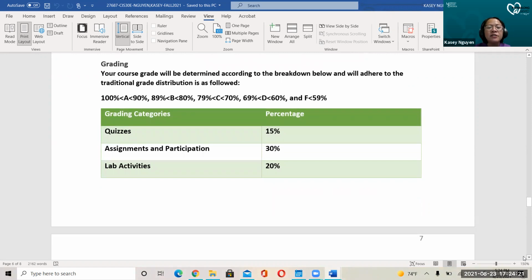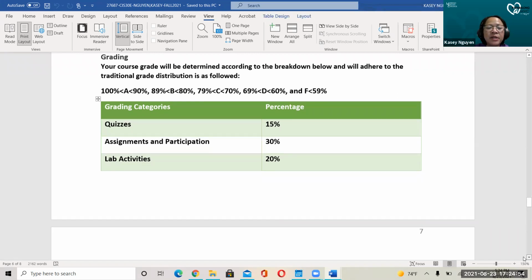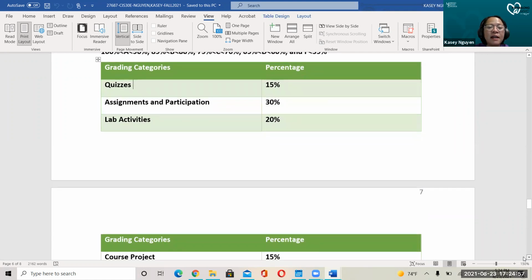For the grading, this is your scale. This is the standard scale that we use at the community college. 90 to 100 is A, 80 to 89 is a B, 70 to 79 is a C, 60 to 69 is the D, 59 and below is an F. In order to pass the course, you have to have a C or better. I do give extra credit opportunity to help you lift up your grade, but usually that's less than 7-8%. However, if you wanted to take those opportunity and improve your grade, that can definitely help.